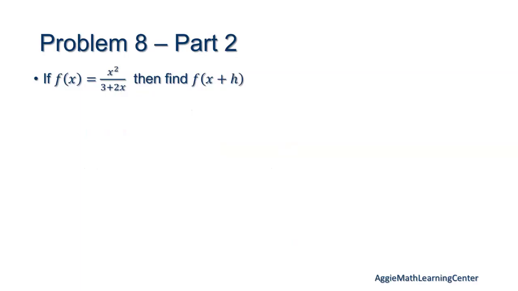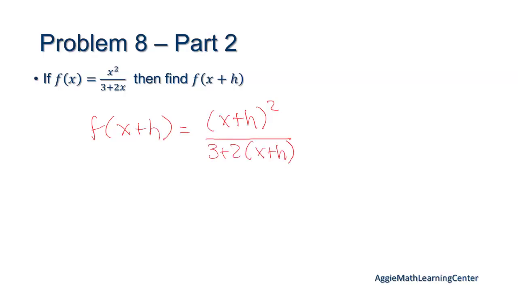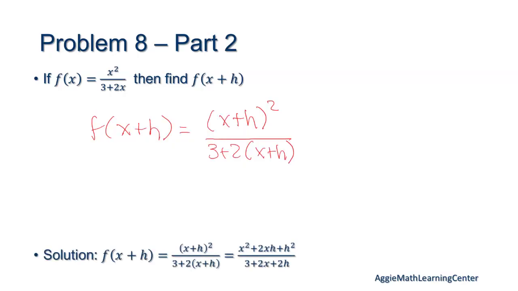All right, how would we do it for this one? Same thing. Plug in x plus h. Perfect. So what is our equation going to be? f of x plus h is equal to (x plus h) squared over 3 plus 2 times (x plus h). Perfect. And I believe on your CBE, this is an acceptable answer. You do not need to distribute it any further. Yes. Yep.